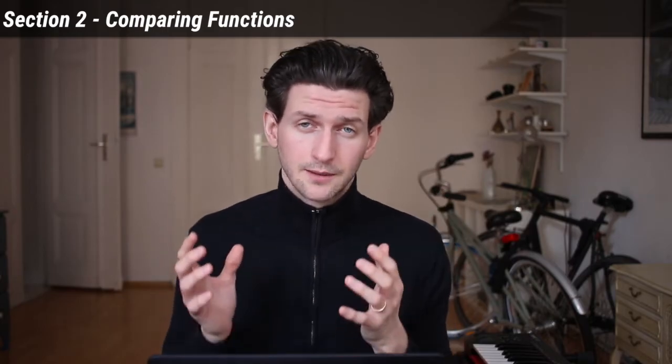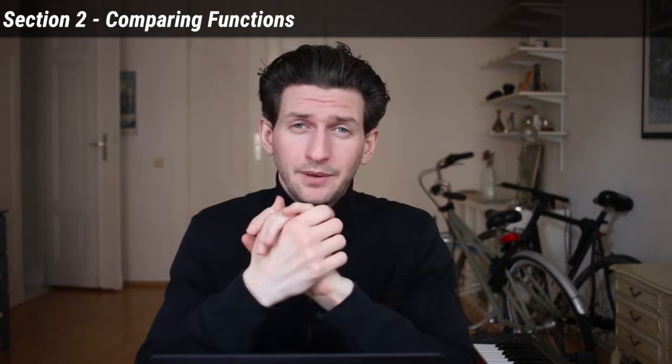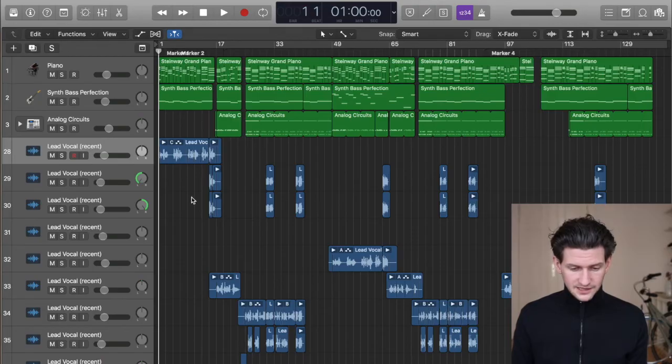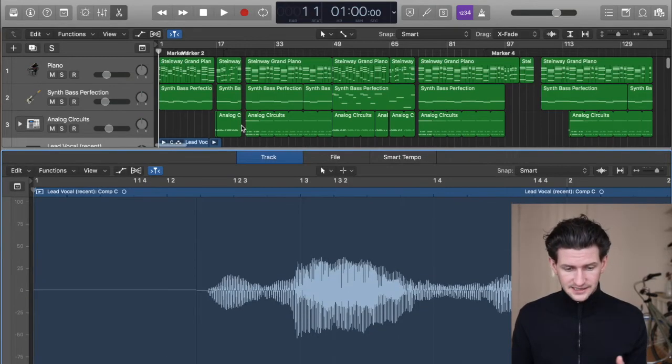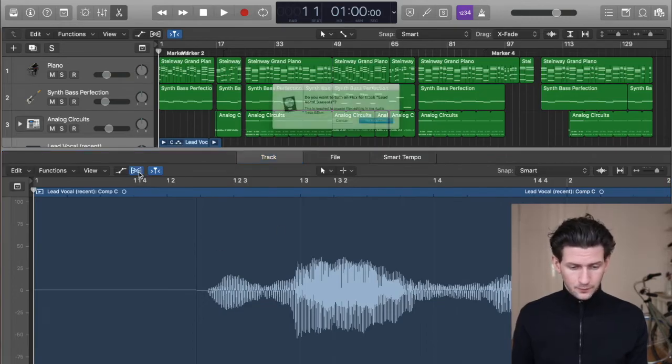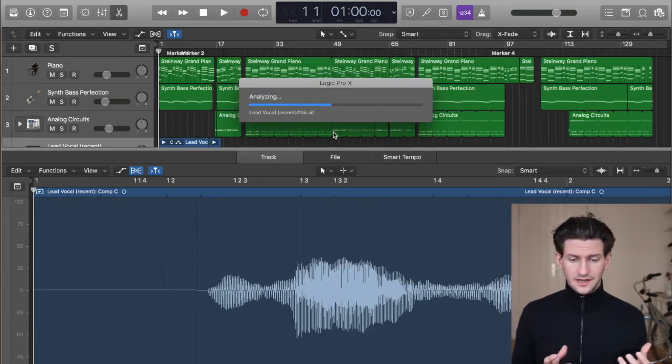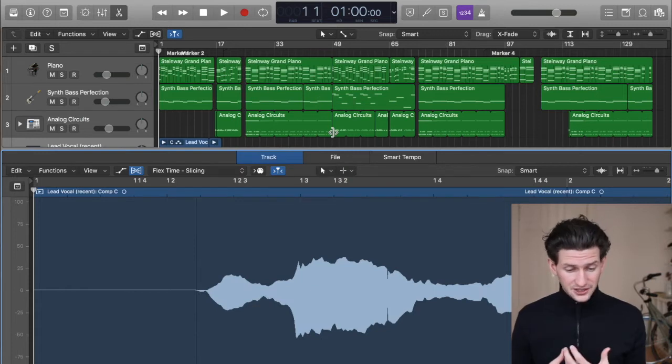So that's a good segue to talking about the key differences when it comes to the functions between Logic Pro X versus GarageBand. A big difference between the two for a long time was something called flex time, which is something really basic that you'd want in an audio service so you can edit audio and edit the timing of audio. But now GarageBand has this service. So if you didn't know that, you can go on any audio track here and press E to bring up the editor. This is inside Logic, and we can press this button which turns on flex for our lead vocal. With Logic, we get flex time and flex pitch and a lot more capabilities to edit this piece of audio.